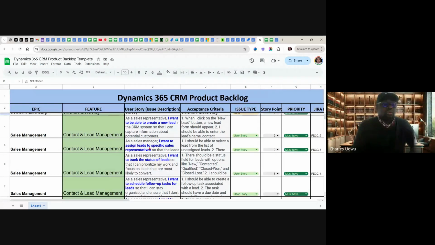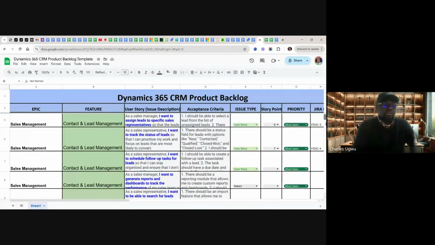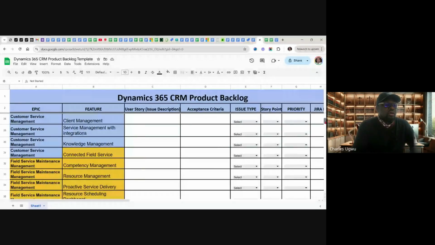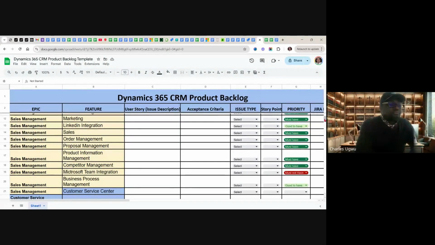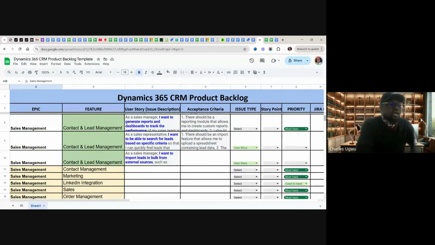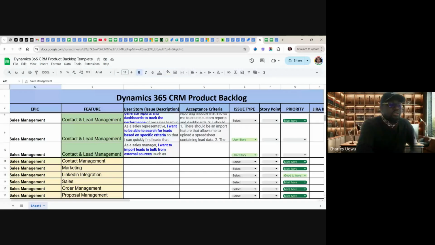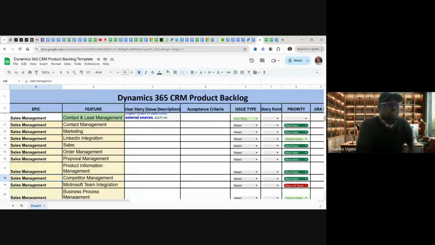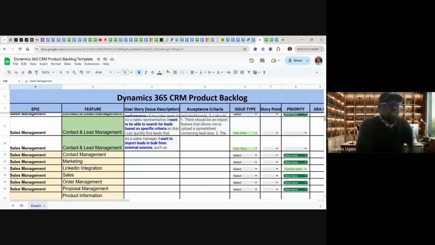We have so many user stories here under contact and lead management, and their acceptance criteria. So that is the document. Then within sales management, we have other features called marketing, LinkedIn integration, sales, and order management.